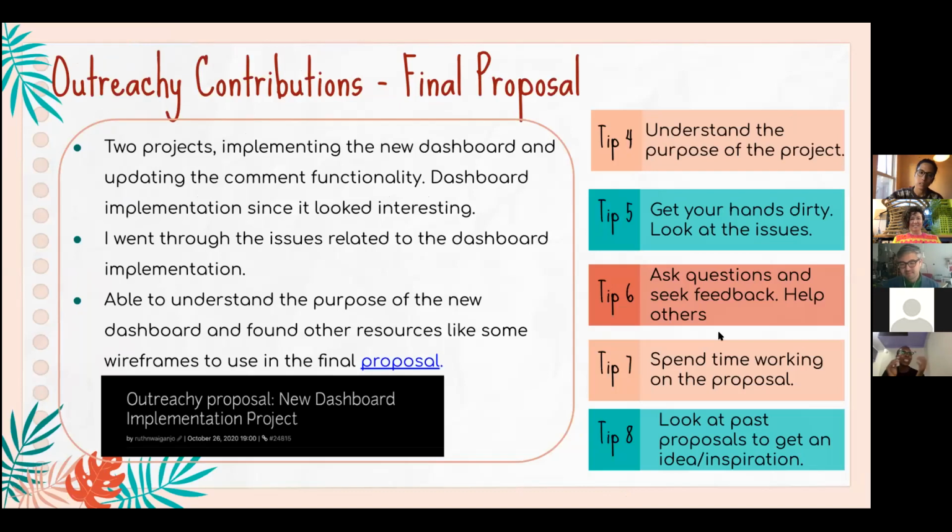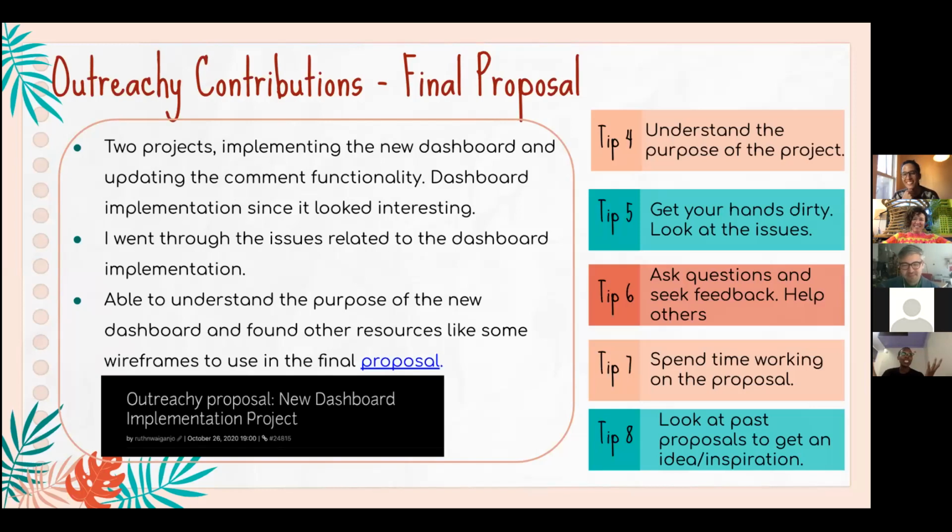And so with the final proposal, we had two projects: updating the comment functionality, which is what Will was working on, and the dashboard implementation. I picked that one because it was straightforward and it looked interesting. I wasn't sure I wanted to look through different bugs. So I avoided the bugs section and left that to Will.